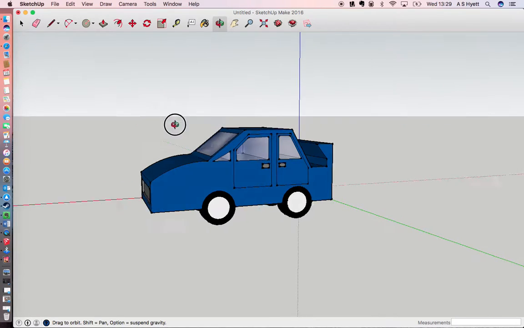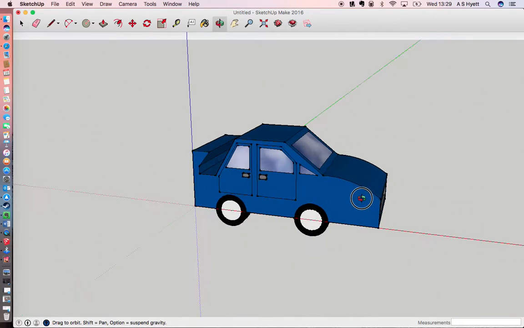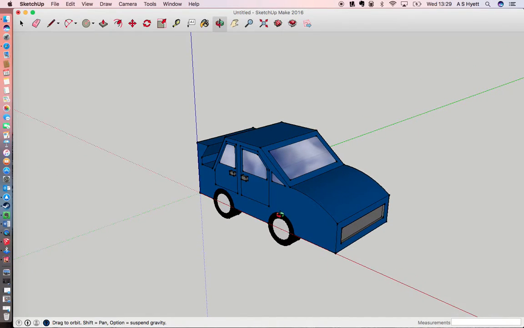We've already designed our cars, we've added detail, we've done lots of things to it, and now what we need to do is display the brilliant work the children have done. So what we would like to do here is create a short animation. You can of course do screenshots, that's the obvious way to present children's work. It's easy to put up on display, but as an alternative you can create an animation and the children can do it.